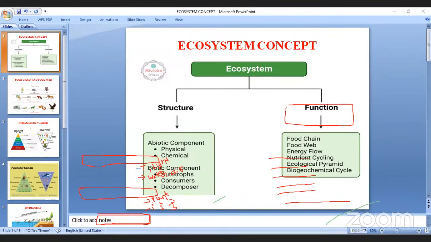Remember one thing: low concentration means high water potential, and high concentration means low water potential. Is it clear? Yes, sir. Right. So what happens in normal plants? Inside the plant cell there is a low concentration gradient, or high water potential. If the same plant is placed in saline water, the saline water has high concentration, or low water potential. We already learned during the water potential lesson that water always flows from high water potential to low water potential, right?